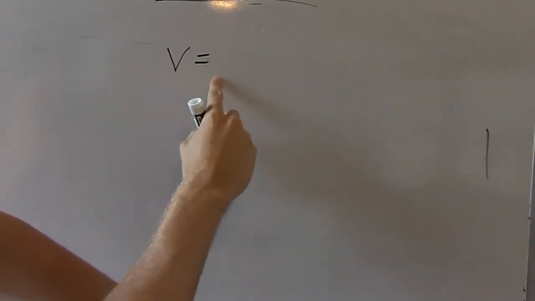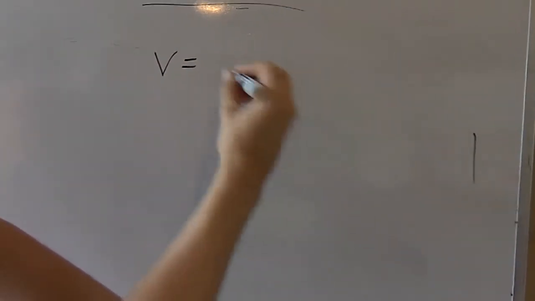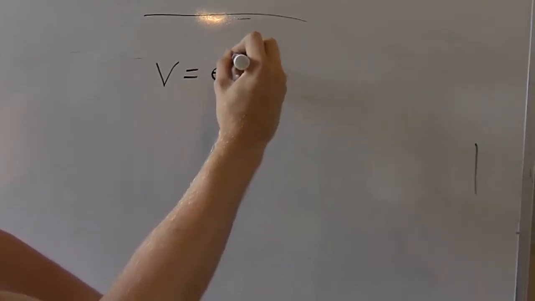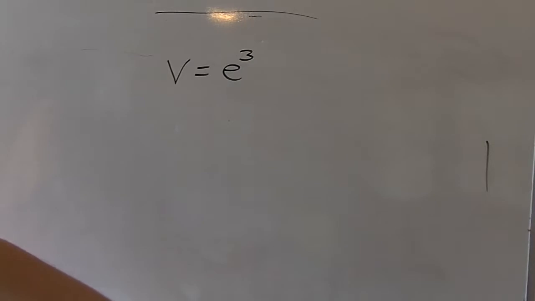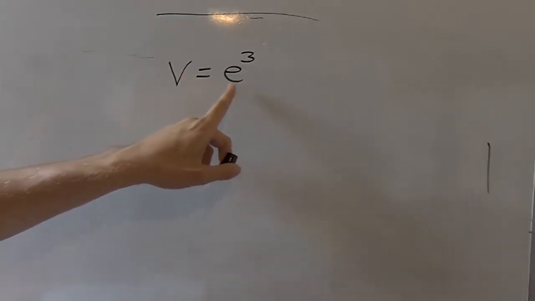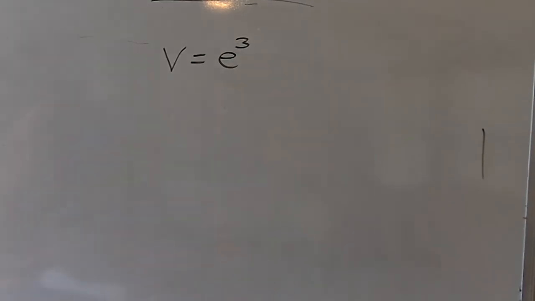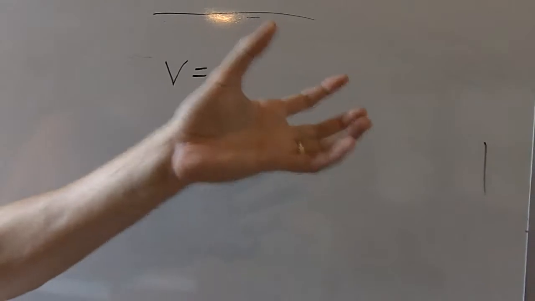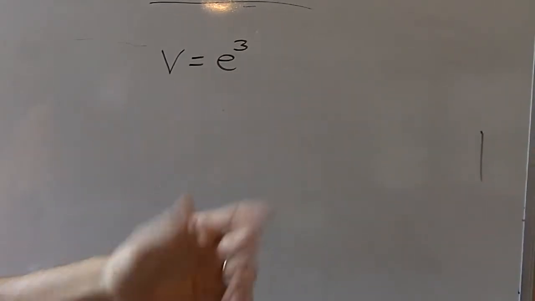The volume formula for a cube is any singular edge to the third power. Volume of a cube is the edge to the third power, because volume of a cube is length times width times height, and cubes have congruent sides. So you're taking a number like 5 and doing 5 times 5 times 5. That's the volume of a cube.